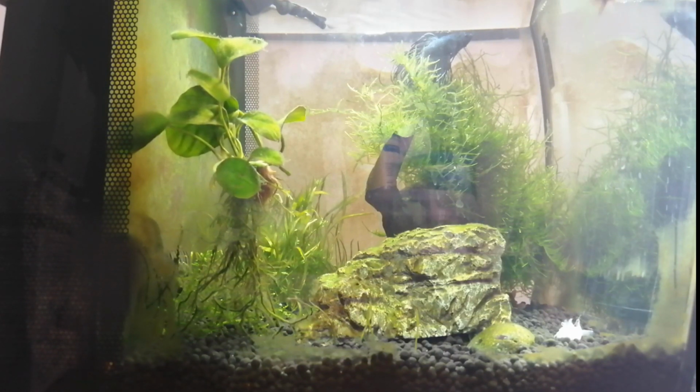You should see a noticeable difference a month after your Betta's fin begins to regrow. A Betta's fin grows at about the same rate as your finger. So if the fin rot is severe, it may take a matter of months before the fin is healed. Sometimes the fin won't grow back to the same colour either. It could be a few shades darker.